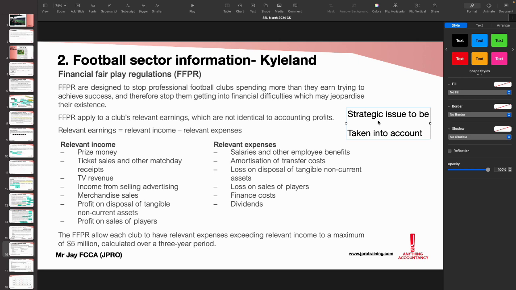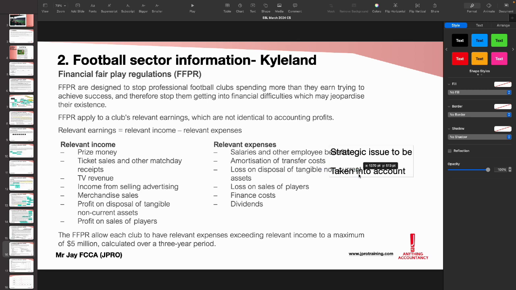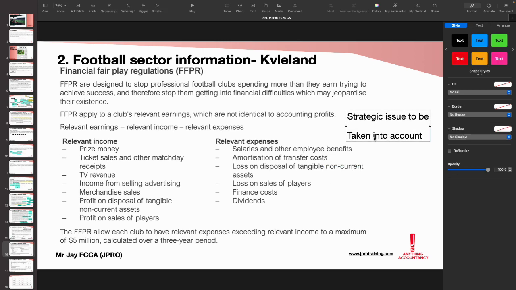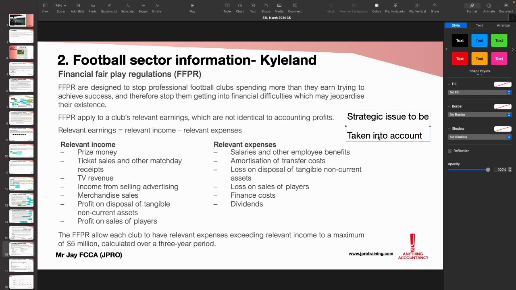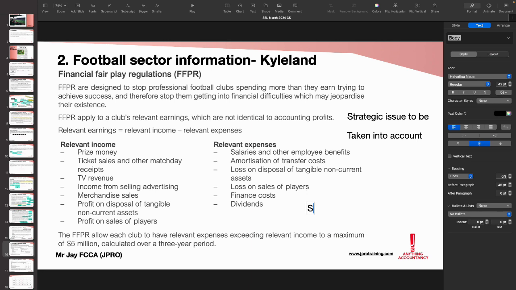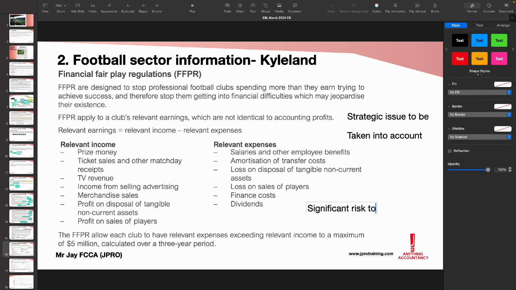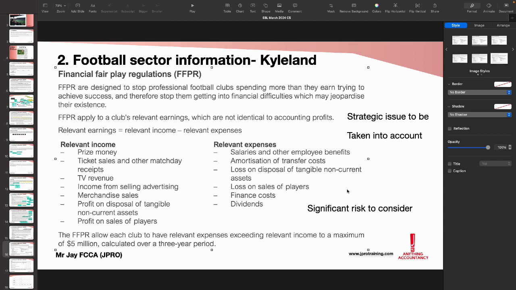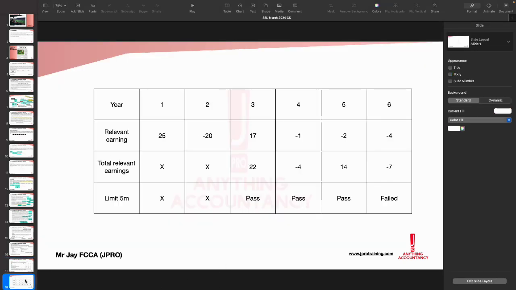So this one, I would say, you might get into a risk assessment. Later on, we'll do a bit of risk assessment for this question, but you can see that this is a significant risk to take into account. This is a very big risk that you have to consider for the business. And you have to think about whether or not the company can meet this risk and whether that risk could affect the business.